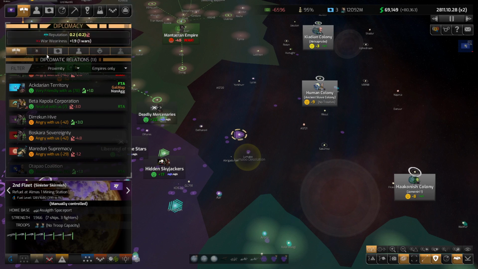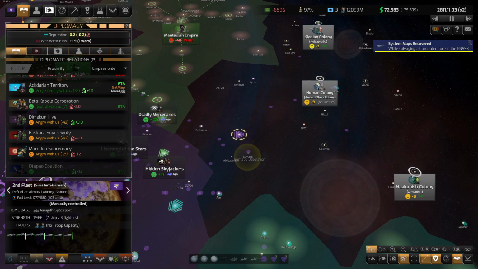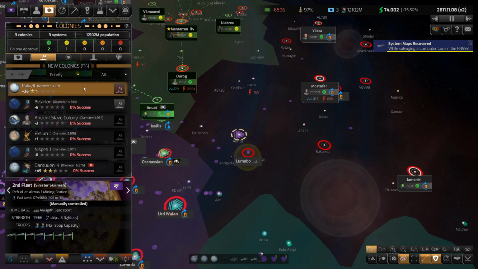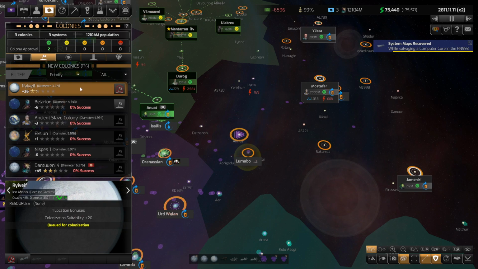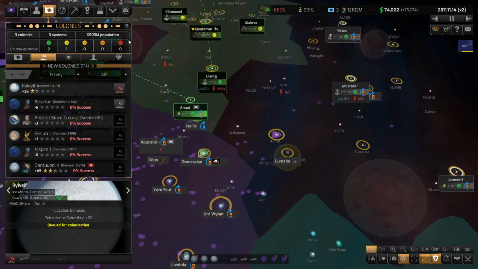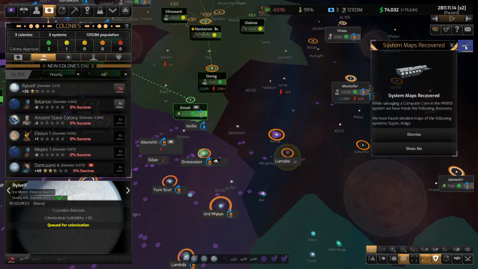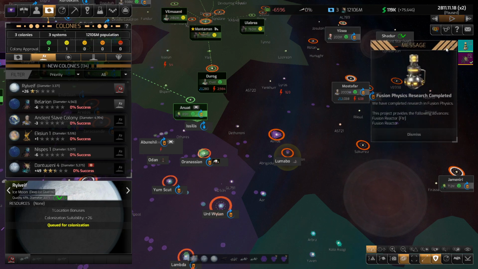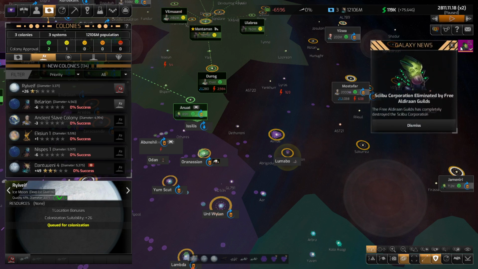So, by the way, what is the status with the colonies? Queued for colonization. Do we have a colony ship going? By the way, what is this? Okay, we got from those parts. Dismiss, we got... Oh, fusion. Good. Done. Okay, so this is probably the point where we gotta switch over to fusion reactors.